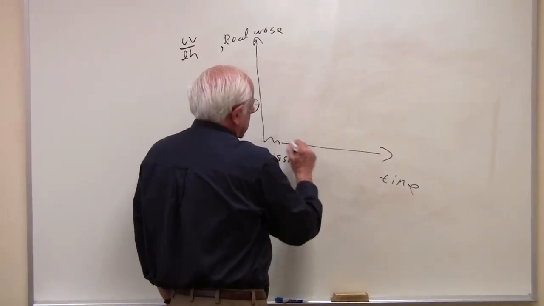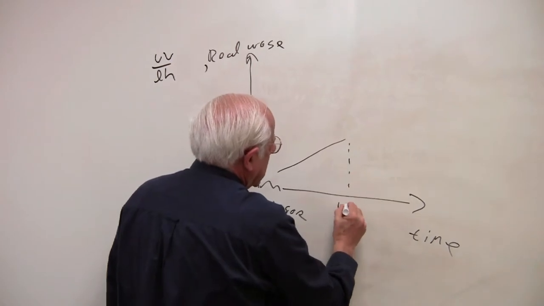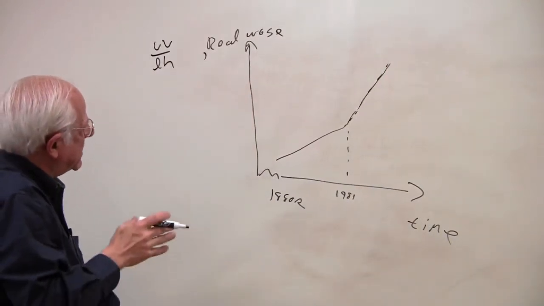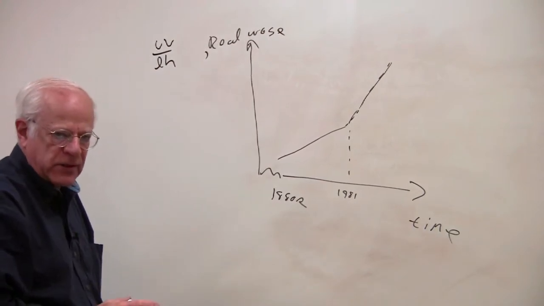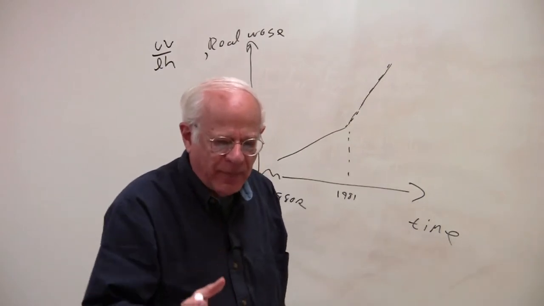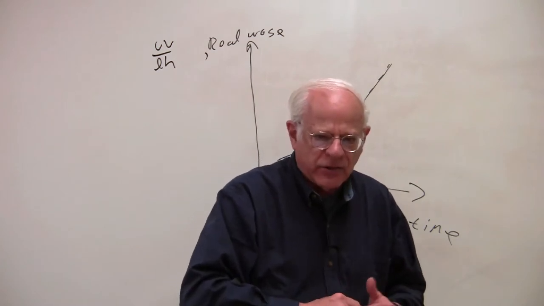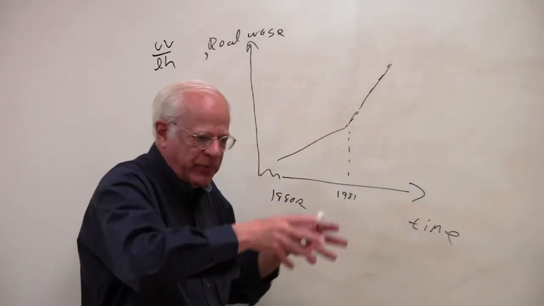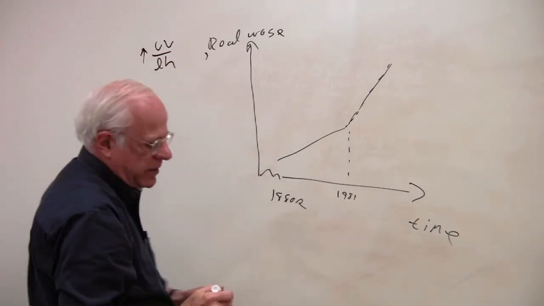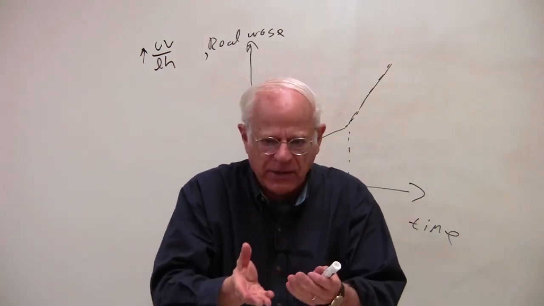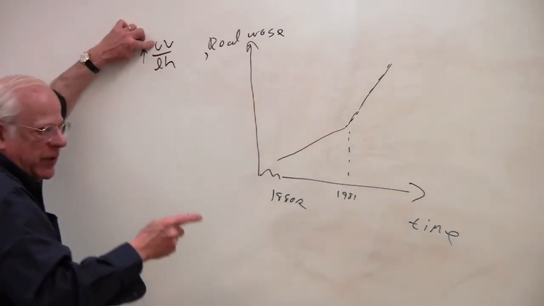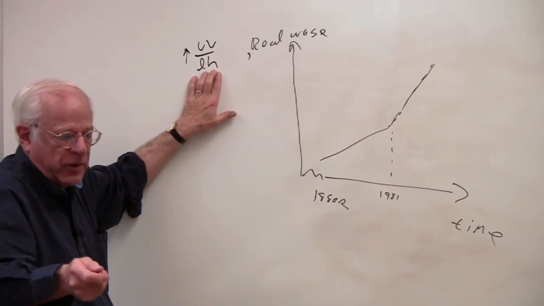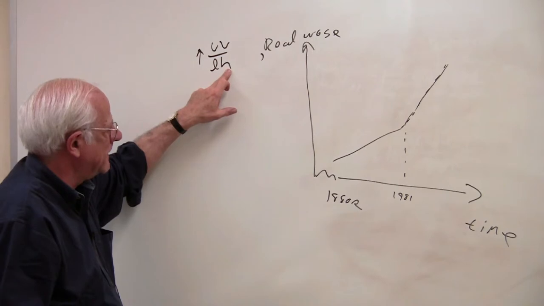The productivity of American workers has steadily increased. In fact, starting roughly 1981, it kind of increases even more. So there's been a sustained increase in the productivity of American workers. That's what capitalism can deliver. A rise in the composition of capital, new managerial techniques, and so forth. Everything that Marx described that you have read in Volume 1 is reproduced around the world, and in this example reproduced in the United States, and the productivity of labor rises. That's a great gain from capitalism. It develops, in Marxian language, the forces of production. The result is we get more wealth in the numerator with the same or even less labor power, means of workers times the hours that they work.